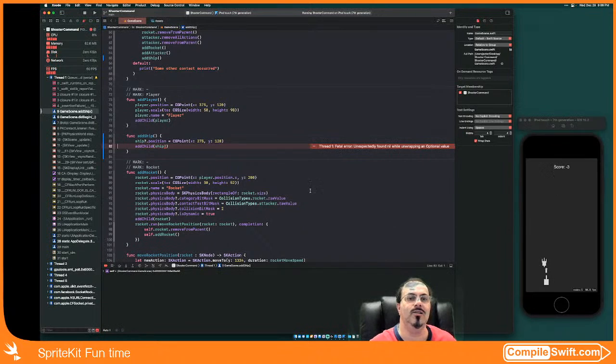There we go. Okay, that's what I wanted. So, unexpectedly found nil while unwrapping an optional value. I swear it didn't do this last time we ran it, right? And I got my coffee here, so this is gonna help me figure this stuff out. Actually, you know what? I think the chroma key issue may be that there's a slight green tint to my walls in my office, and I wonder if that light's bouncing back in.